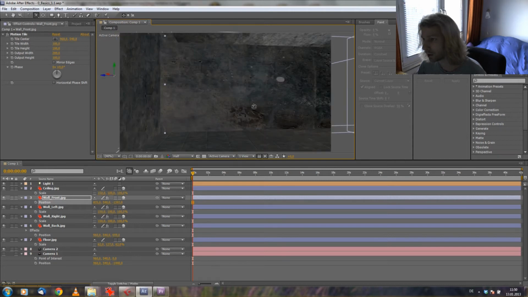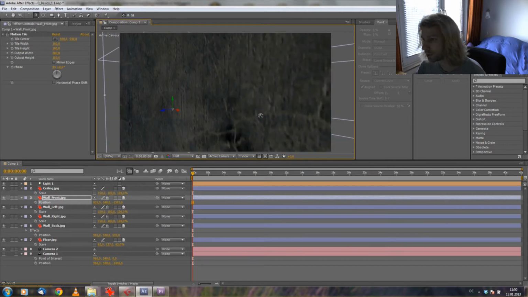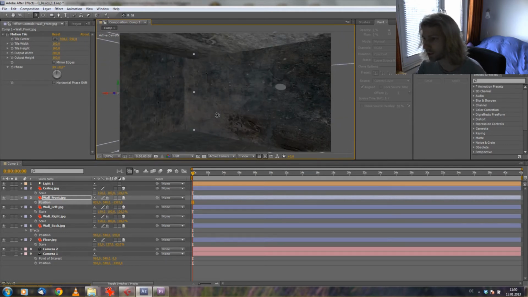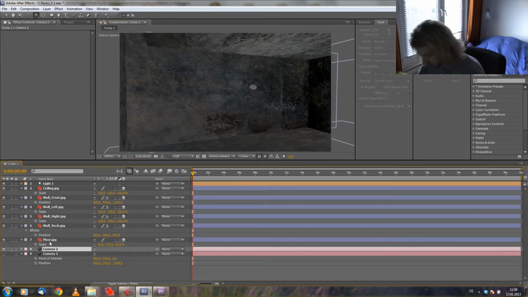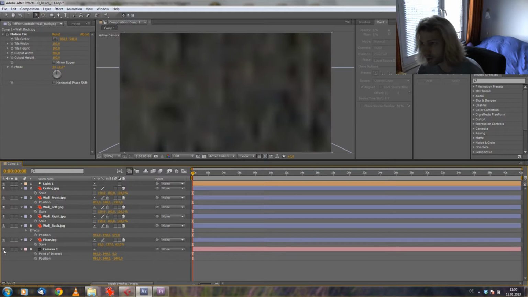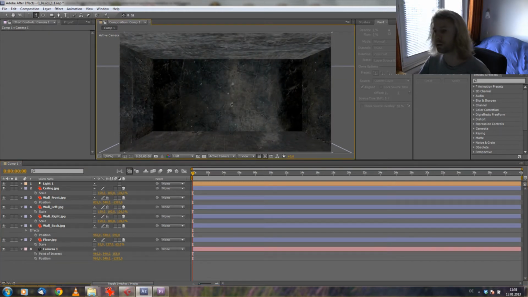And now we can have a look here. Oh, going a little bit to here, and yeah, you see it's not long enough. And I'll just go back to the original position. I'll delete this camera and turn this one on, and now we have the front wall blocking our view. So we move in, and okay, that looks kinda nice.